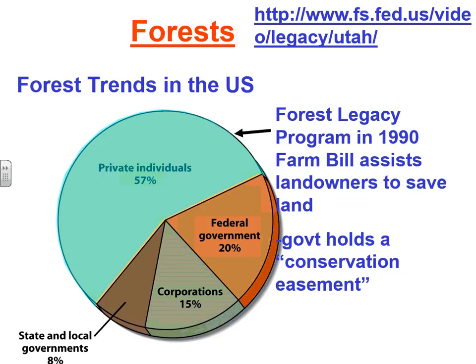So for example, let's say that Matt here owns land. We'll pretend like the classroom is the land. And it has tracts of forest on the land. And he really wants to develop that land into a shopping mall. He's like, oh, I'm going to build a huge shopping mall, remove all the trees, and I'm going to make a lot of money, and I'm going to make a profit from this land. And that's what the concern is with private individuals. So because of this way of thinking, in 1990, part of the Farm Bill, there was a program called the Forest Legacy Program that was established.